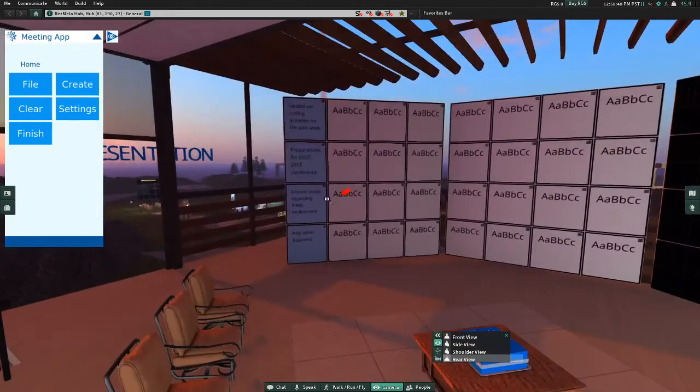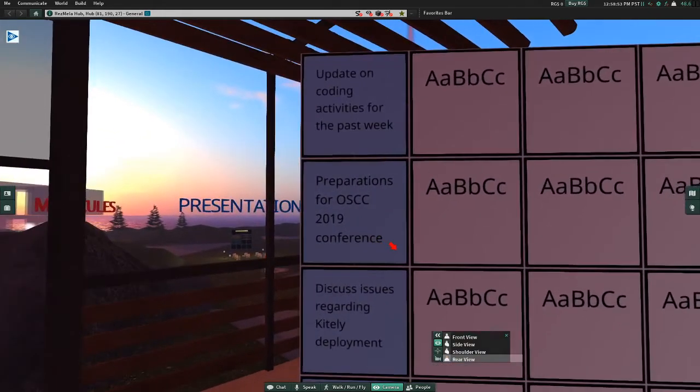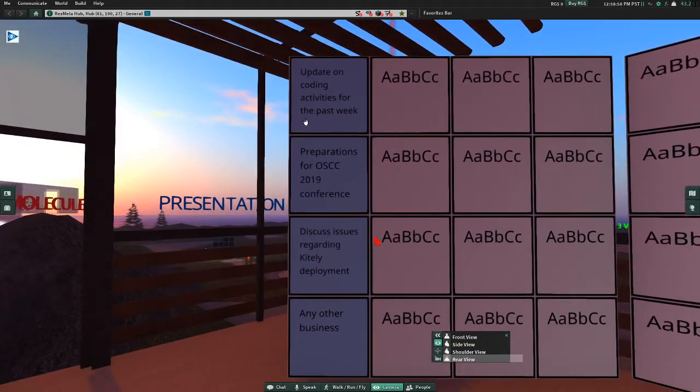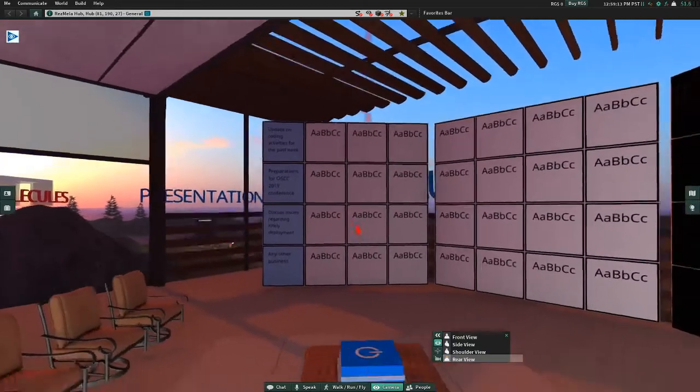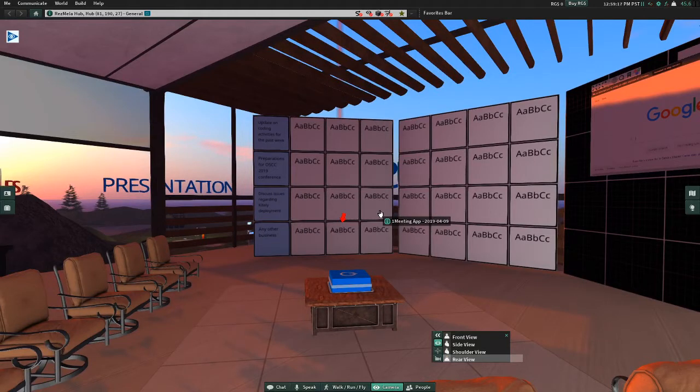Okay, so that's how I would be writing my agenda. I would save this picture here with the agenda items. I've got a little application that I can use to capture these panels, and I would send that to the team on Discord, and they would get to know what items we will be discussing for this week.